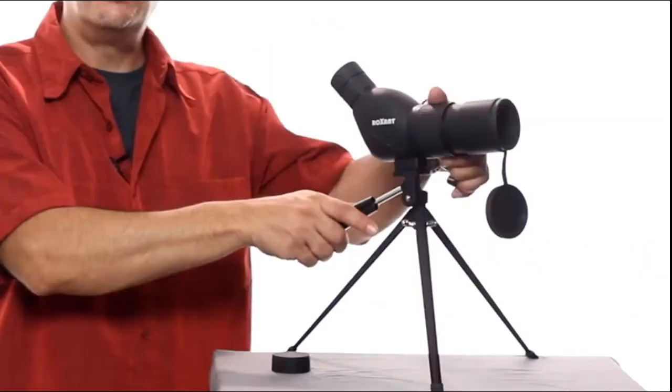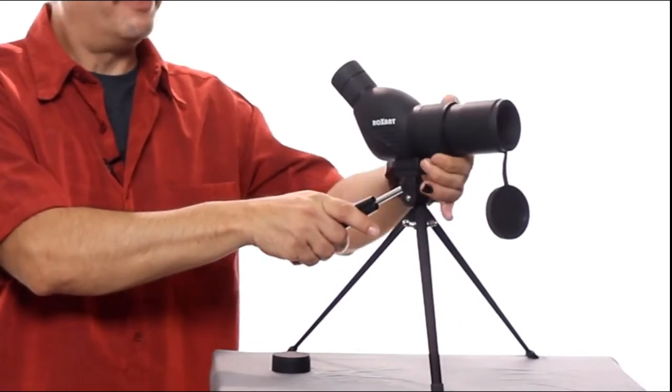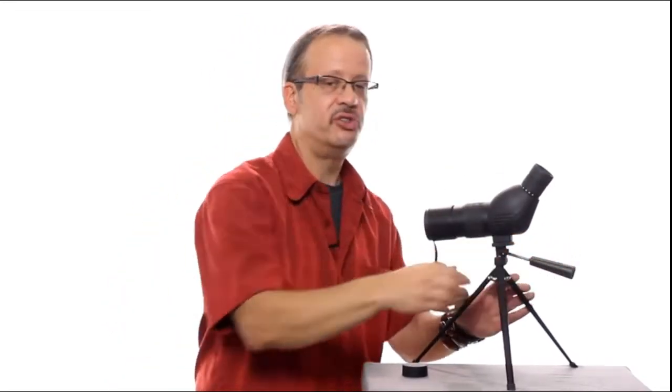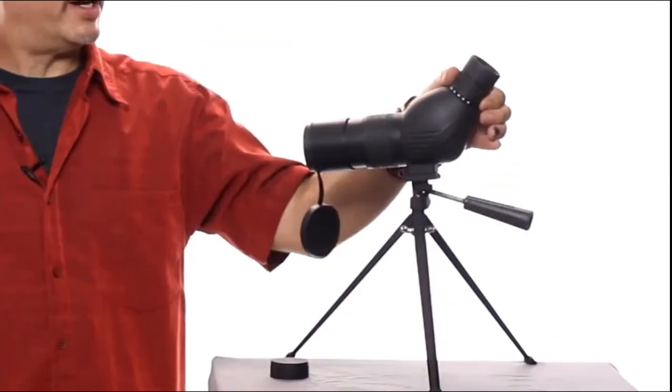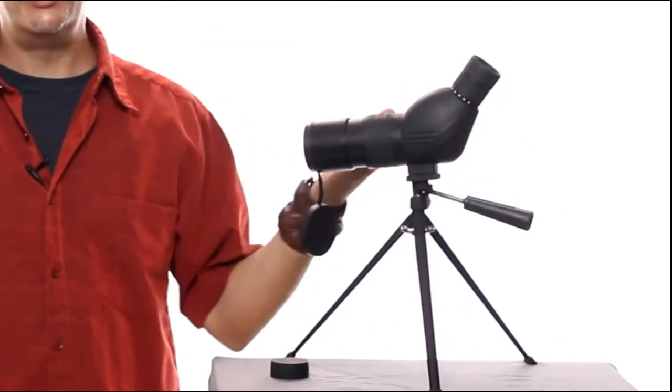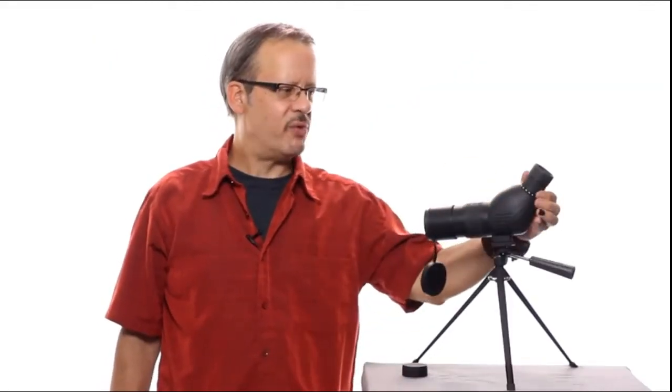Focus is adjusted through a large textured ring around the barrel of the main lens. It's very much like focusing a lens on a DSLR camera. The action's smooth and fast, and there's just enough friction to keep the focus from drifting once you set it. Now, on the barrel of the eyepiece is your zoom adjustment. You simply rotate it clockwise for the widest view, or counterclockwise to zoom into the maximum 36 power magnification. And of course, you can set it anywhere in between, depending on your needs.